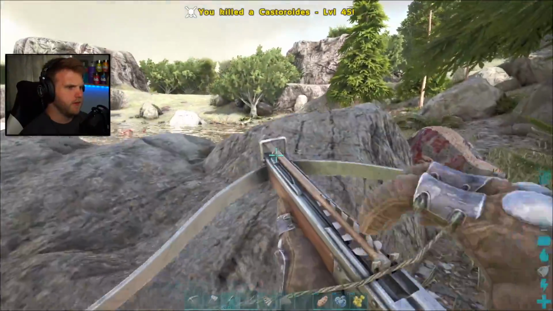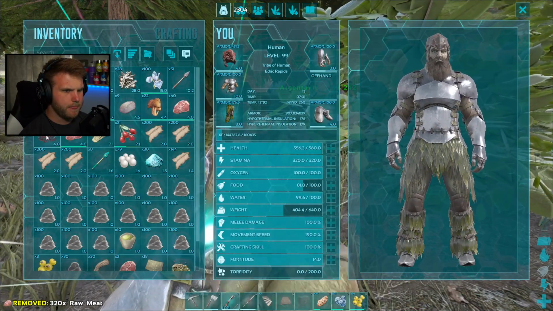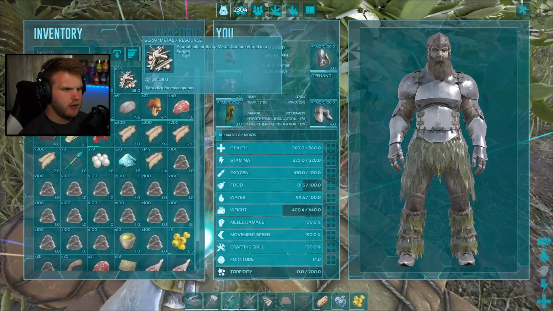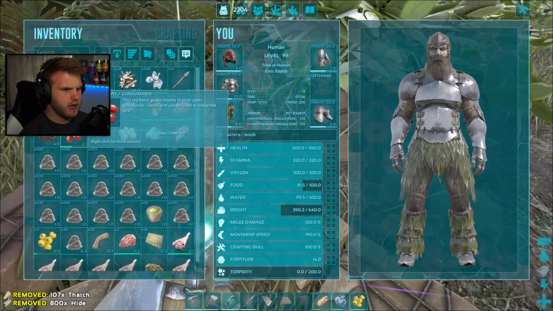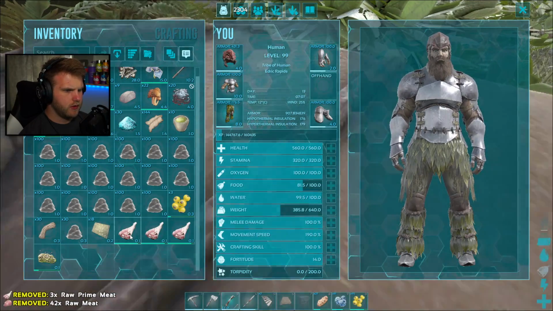I'm going to be able to take some of those eventually. Let's get all this meat. I need that oil back. I think this is all meat. Yeah, okay. Got the scrap metal, it's fine. I don't need this stuff. I'm just trying to make sure I have what I need, not what I want. This stuff's gonna go bad.